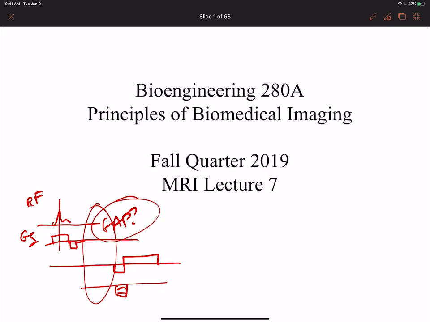There doesn't have to be a gap. It basically depends on your echo time. So for example, if you want a very short echo time, you may not have a gap. But if you have a longer echo time, then you're waiting for something to happen. You're waiting for magnetization to decay. Today when we talk about fMRI, there's an advantage to going to longer echo times. In general, you don't need to have a gap, and oftentimes there's no gap, but sometimes you can have a gap. For these purposes, just for drawing it, it was better to have a gap. Otherwise it gets all munched up. Okay? Any other questions?